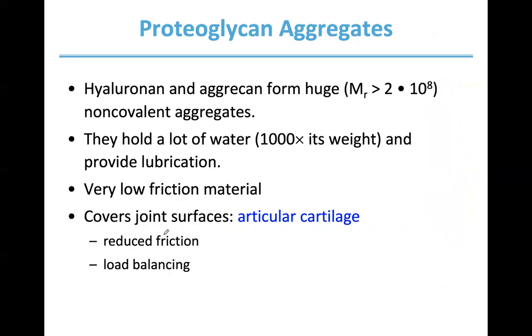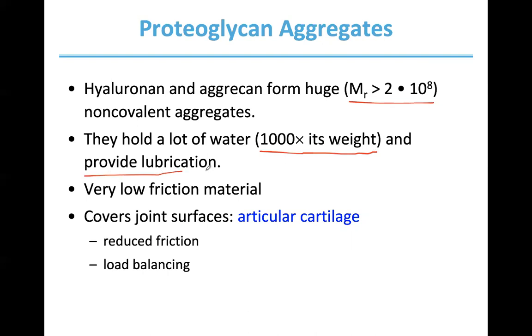All right, the last thing I wanted to mention is these proteoglycan aggregates. Some of these form very, very large molecules. You can see the molecular weights are very large. In fact, some of these have the size of a bacterial cell. It's a single molecule the size of a bacterial cell. They hold a lot of water, right? 1,000 times their weight. So they provide lubrication.